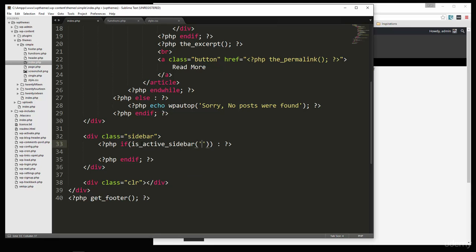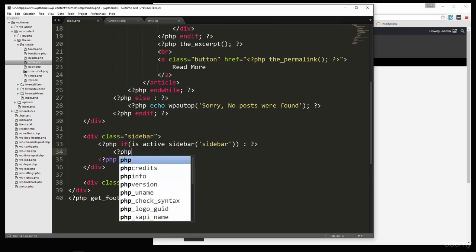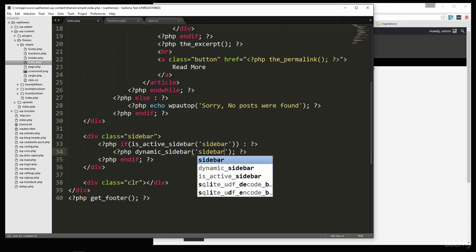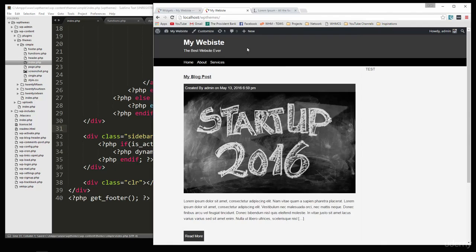Now the location goes in here, and our location happens to be sidebar. Alright, and then we're just going to put here dynamic_sidebar. And then the ID of the widget, again, is sidebar. Alright, let's save it, reload. And there we go. There's our two widgets, the categories and the recent posts.